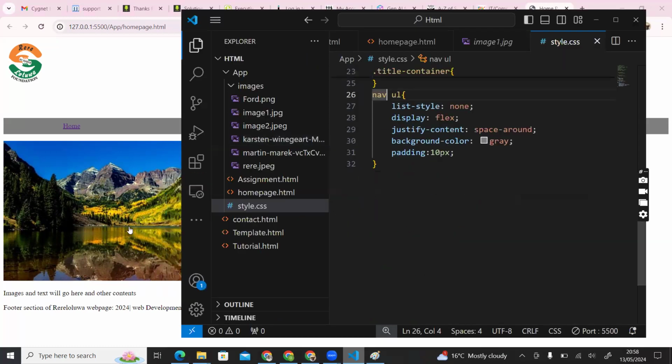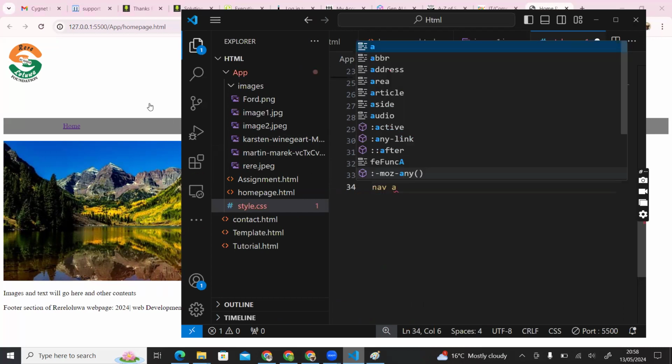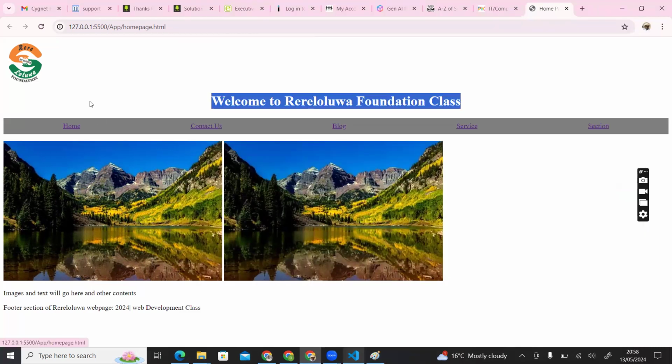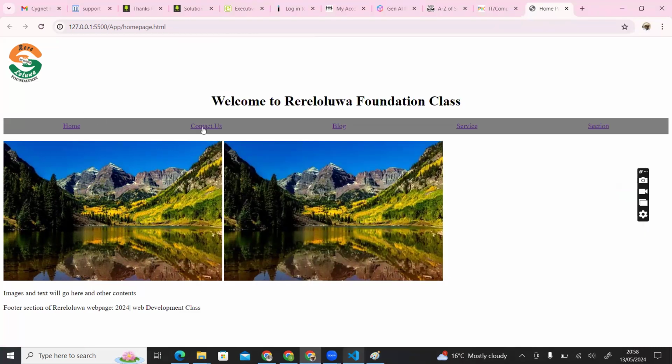Then what else do we want to style here? Okay, footer. Then let's give a link. This link is showing an underline. We want to remove that underline.